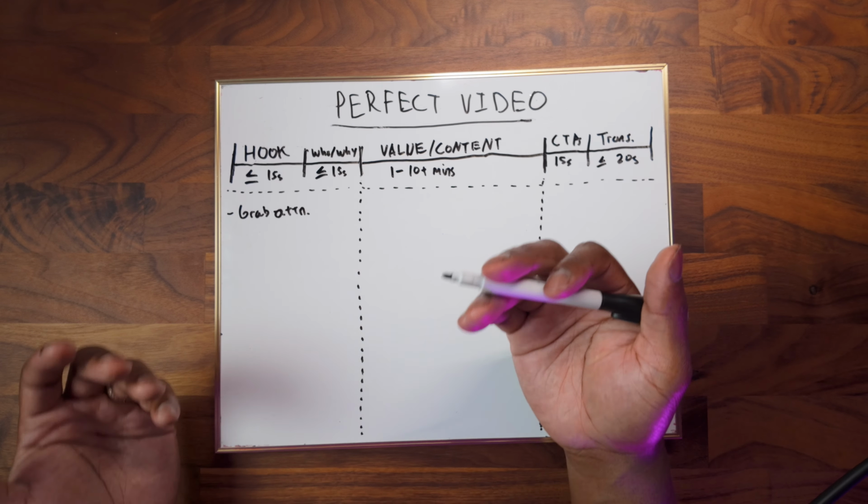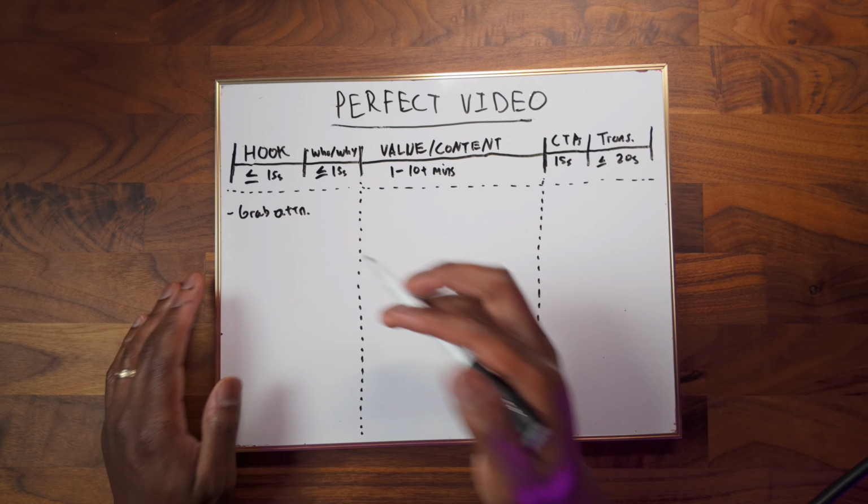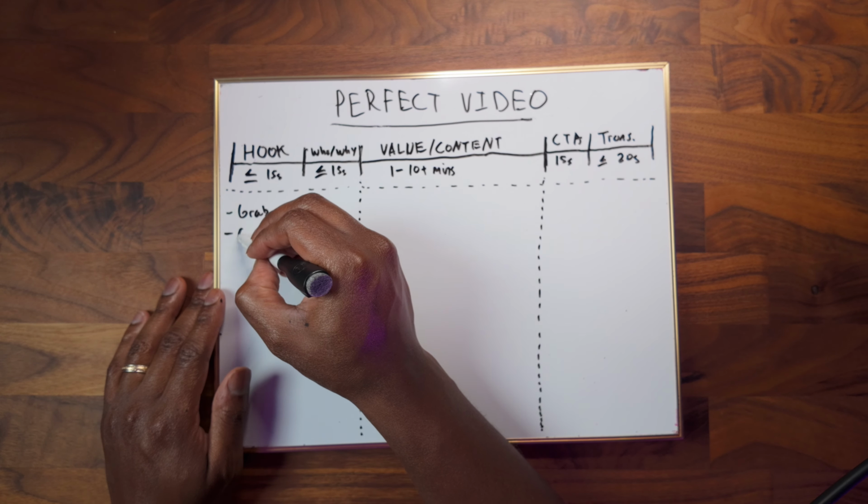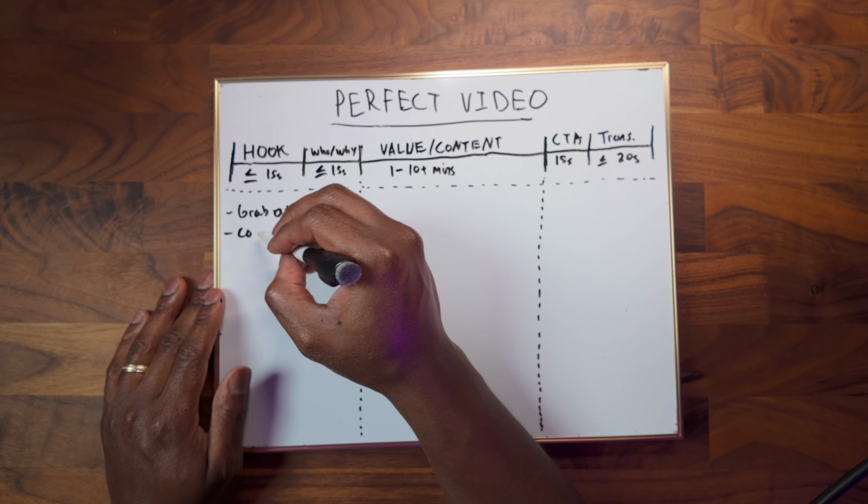Another way that we can increase the likelihood that someone sticks around for our video is to confirm the title and the thumbnail. This is important because when someone clicks on the video, they're reading the title and the thumbnail, and it's your job to make sure that whatever they clicked on is in fact what they clicked on. So if you can at least confirm for them that what they clicked on is what they actually intended, then that's going to, again, increase the likelihood that they get to the next section of your video.